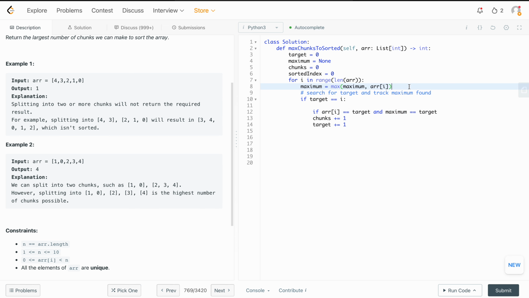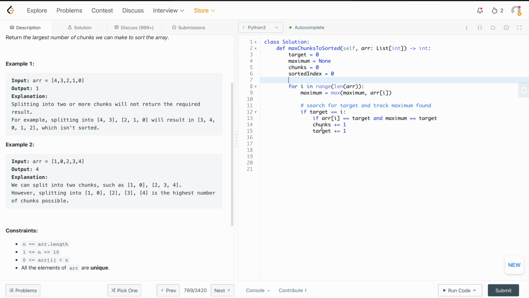Okay. So if I have, let's say, maximum is 4, I know that up till index 4, we need to sort it for sure.